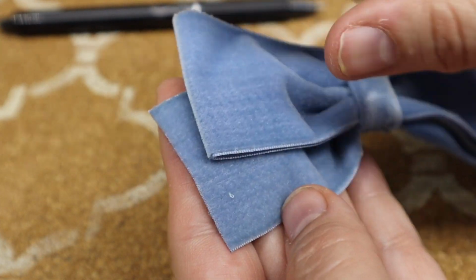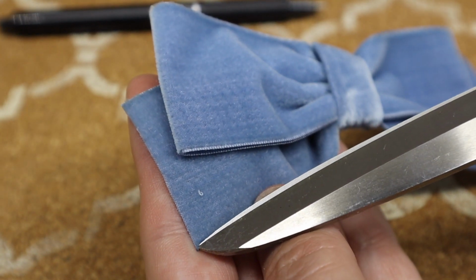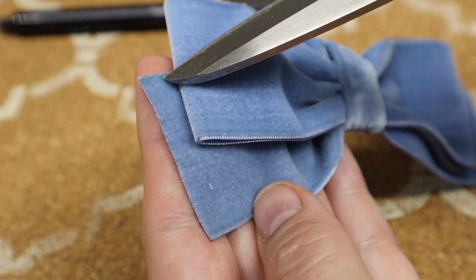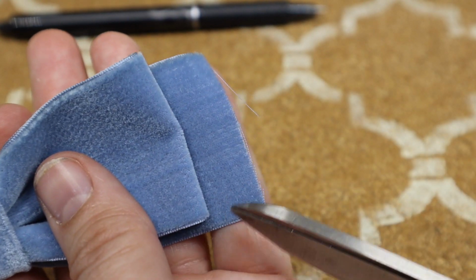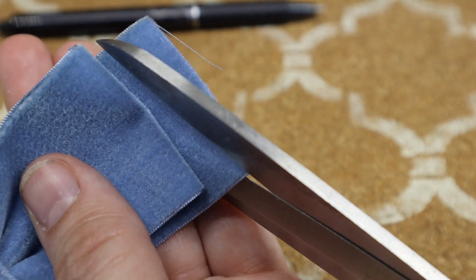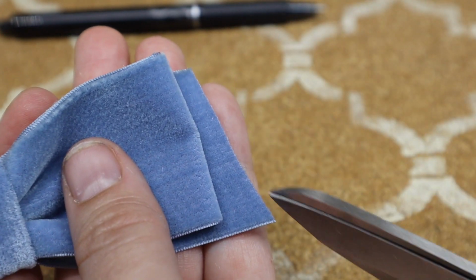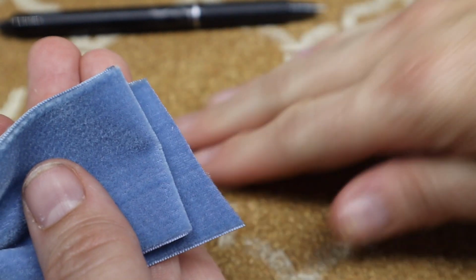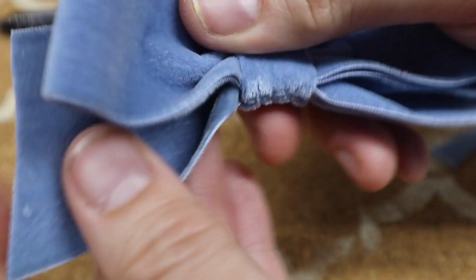And then the last thing to do is to take some scissors, and you're going to cut a really narrow angle from this point on the outside to just maybe 1/4 of an inch in at the top. So now that's just slightly angled. We're going to do the same thing over here, from wherever your bottom edge is to just about 1/4 of an inch in at the top. And you have just a tiny slant on your ribbon now, which will help it not fray, and it'll make it look a little bit more attractive when it's layered out.